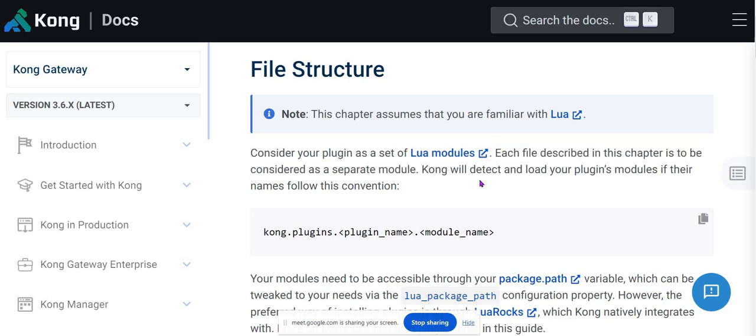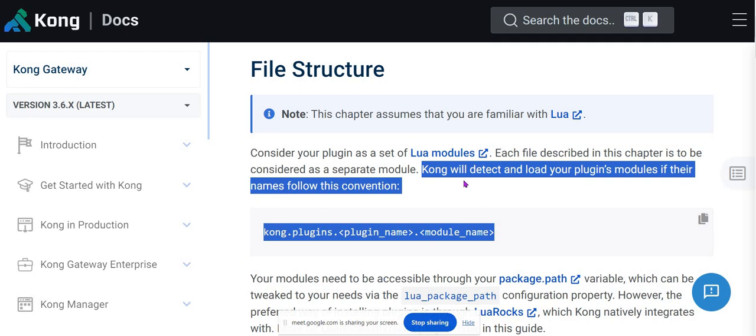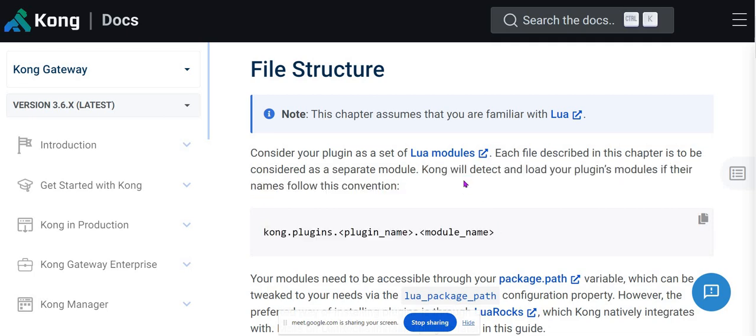Now Kong will detect and load these plugin modules if their names follow this convention. It has a standard format for plugin modules. And what is that? It's kong.plugins, then the plugin name, and under the plugin name you will have a module. So under a single plugin you will have multiple modules.